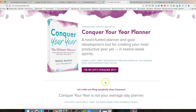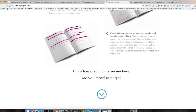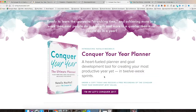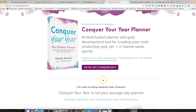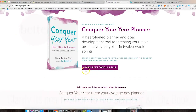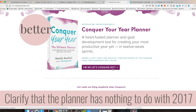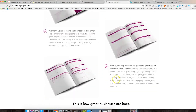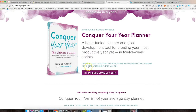So the only thing I would say is, again, this doesn't really go into a lot of the benefits of purchasing this planner. In fact, it would be kind of confusing if you weren't sure. I would first say it doesn't have to go with the Conquer Kit, in case people got confused. I would also put down that this has nothing to do with the year 2017, especially now that we're in 2018, so that people don't feel like this is a dated planner, because when you look through here, it's not immediately obvious that there are no dates in here. So order a copy today and receive a free recording of the Conquer Your Year workshop.